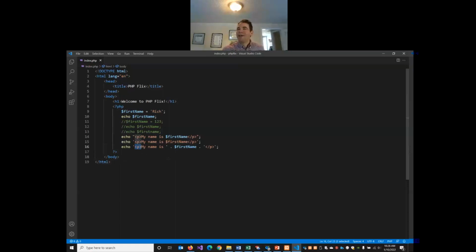We commonly need double quotes inside of HTML tags. Can you think of an example of an HTML tag where somewhere inside that tag you have to use double quotes? Attributes. You got it, Sarah. So something like this.